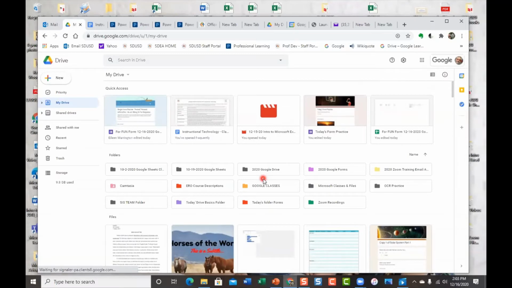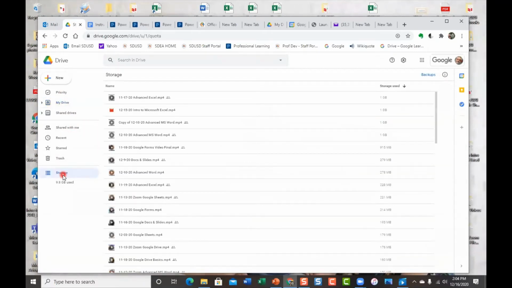All right, so one thing I will mention, wherever you are over here, whatever you click on is going to look the same kind of a format, either grid or list, whatever you did, except for our storage. I'm not sure why they do this, but it doesn't matter if we were in our tile or grid look. All the things that are in your storage are listed this way in a list. And by default, it comes with the largest files at the top.